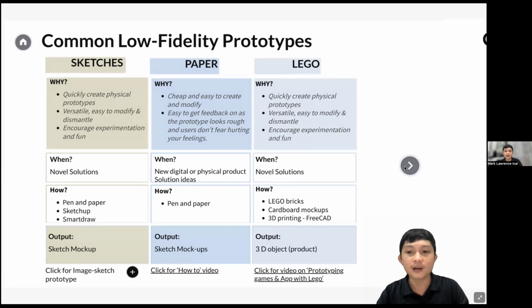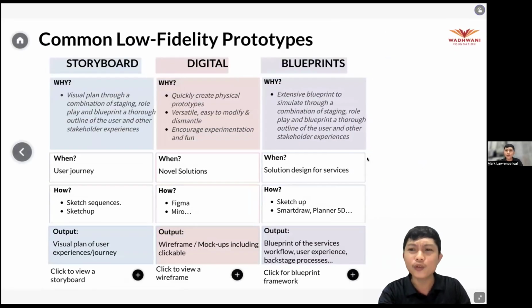Okay. Next is a storyboard. Now, when do we use a storyboard? Storyboards are used when our intention is to make a service-type prototype, when we want to experience how a product is being used by a customer or a user. So we use this for the user journey. To do this, of course, it's sketching again, in sequence: step one, step two, step three, what happens next, what's the start, the middle, and the end. So it's about the story. Again, the story has a start, there's a conflict, then a climax, and an end.